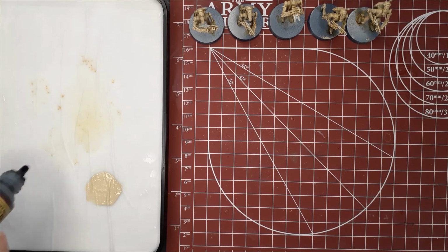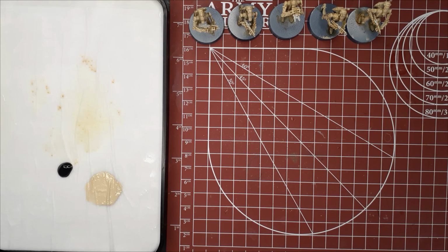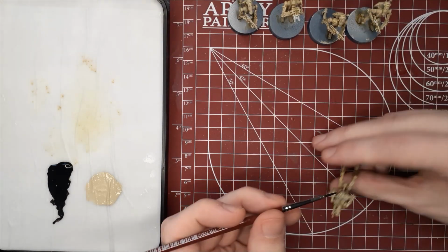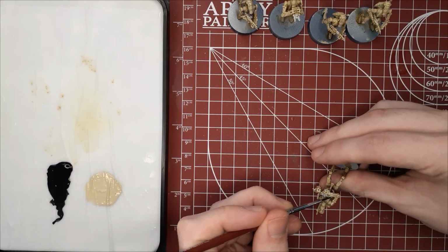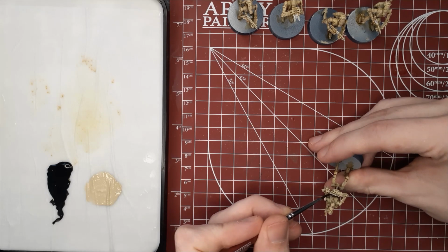Alright, and we're going to switch over to matte black here, and we're going to use this to cover all of the blasters and the binoculars on the Sergeant. Try to be as careful as you can around the beige parts that we've already painted. But if you do happen to get a little bit on the hands or the fingers, it's okay.